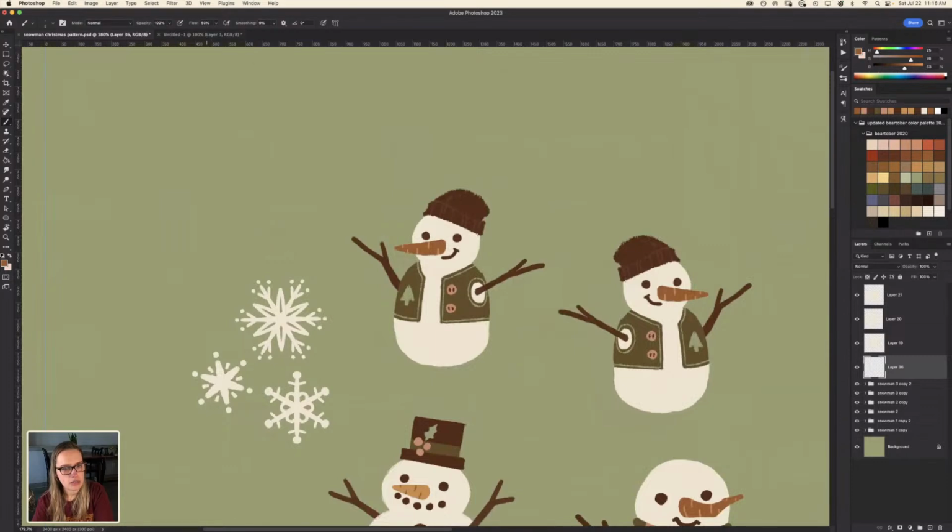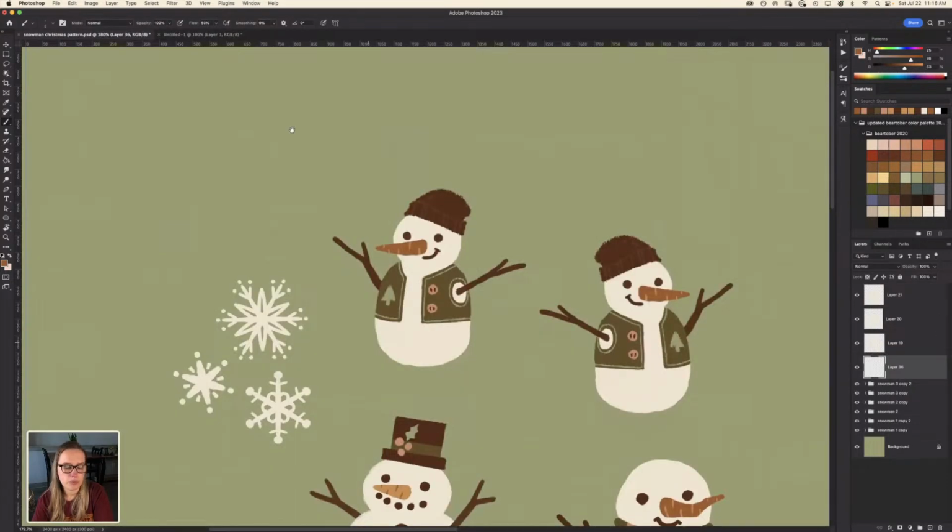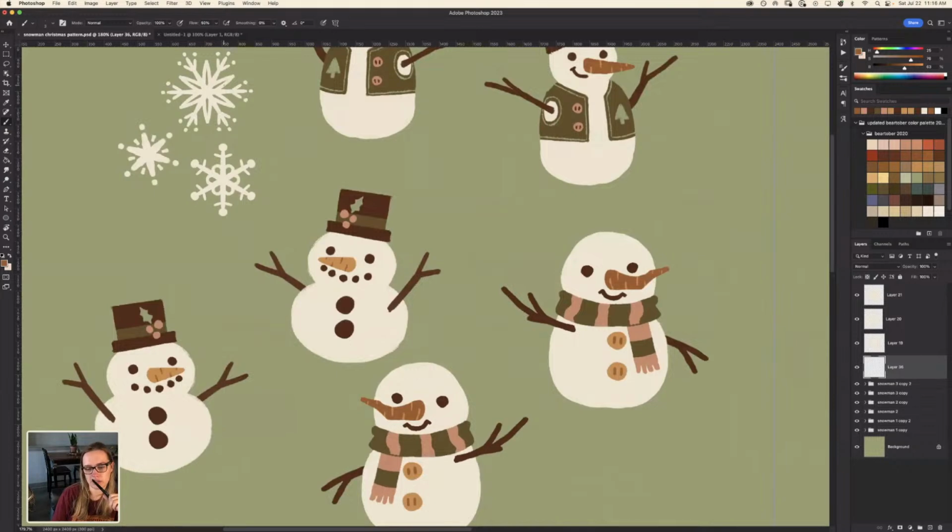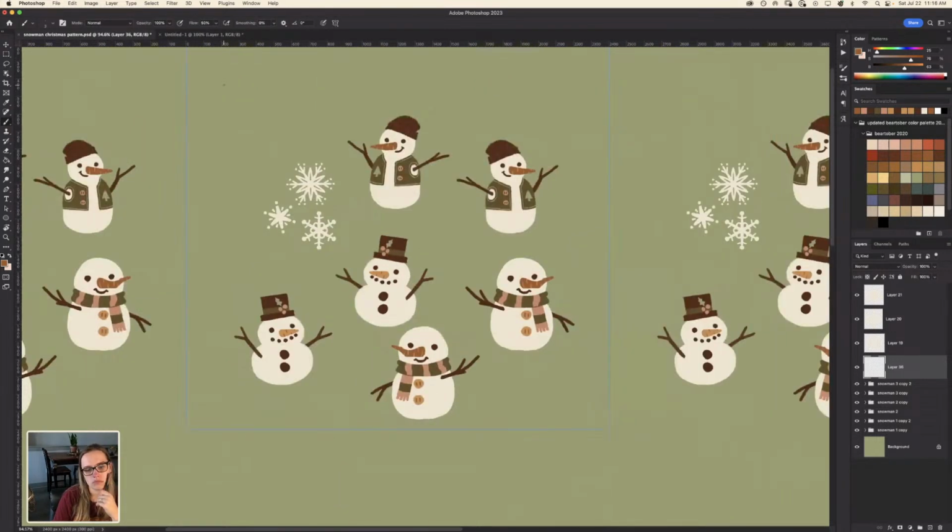I couldn't do it with pink berries because of the background, but I could do it with dark orange berries. I don't know. Maybe I'll just leave it like that.